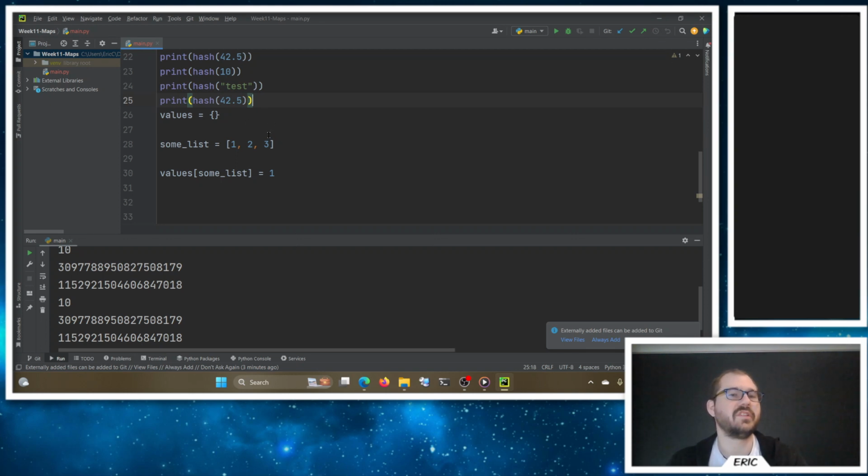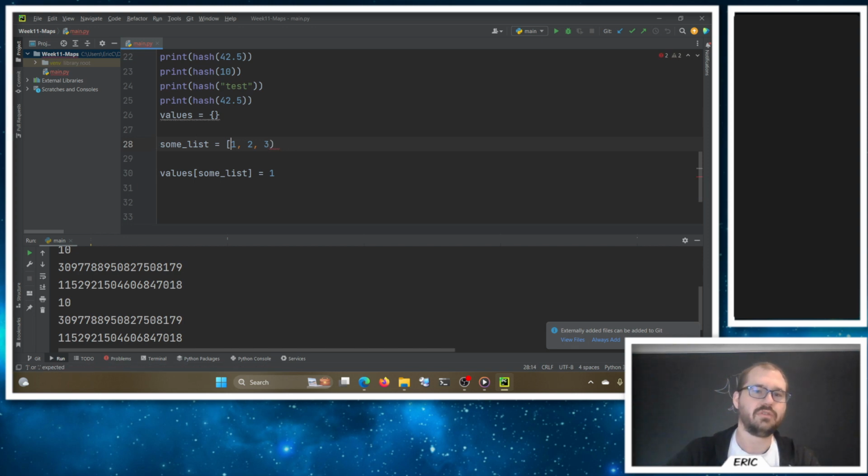So when you think of things that you can hash, lists aren't going to hash because they are mutable, right? The list can change. So if I were to hash a list of 1, 2, 3, and then change the list and generate a hash again, I would get a different hash value. Even though it's technically the same list, we've changed what's in the list, and it's going to mess up how I hash it.